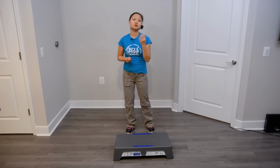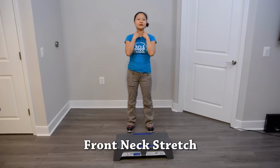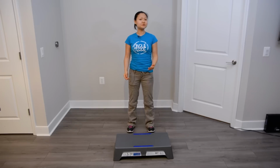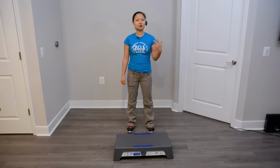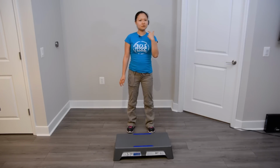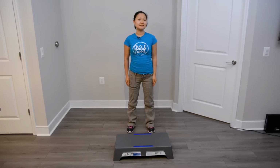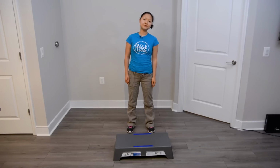So the first one is we're going to stretch the front neck. The front neck is here. The key important thing to do that is making sure you're not rotating your neck while you're doing the stretch, because if you rotate the neck, then you're making it short, because the neck muscle helps you do rotations. So let's say if we want to stretch the right side of our neck, then we basically just tilt as far as we comfortably can to the left side.